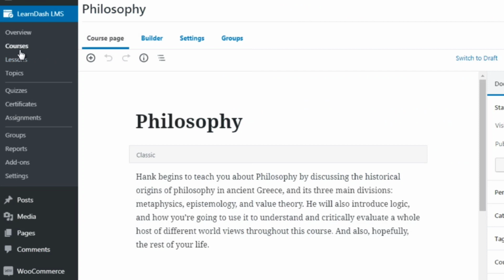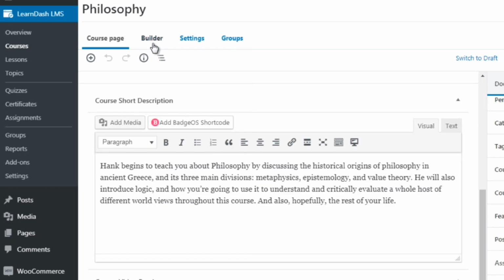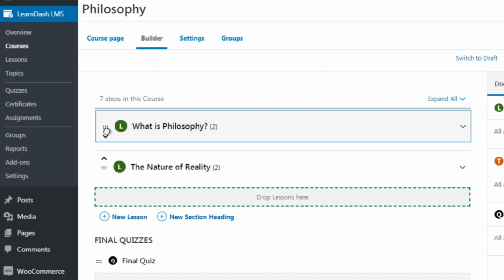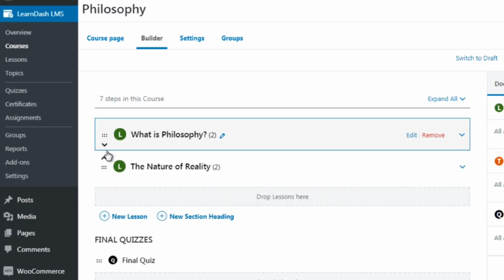If we go into a course, in this case philosophy, you can see the title and the description right here. If you click on the builder, this allows you to build your course out. We have the sections here so we can move things around, and as you can see, it's very easy. You can simply drag and drop things.